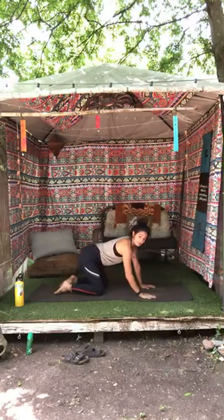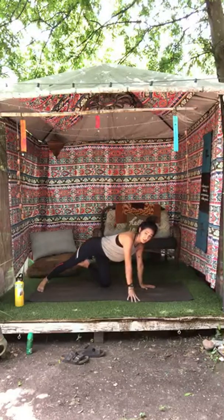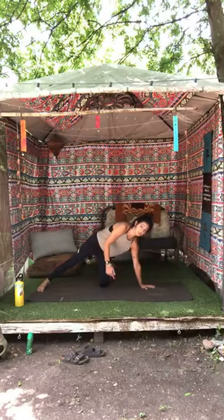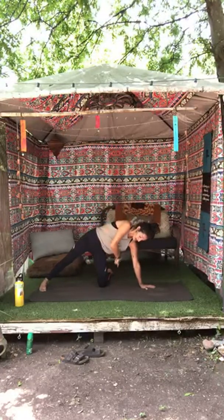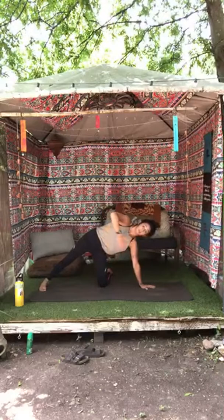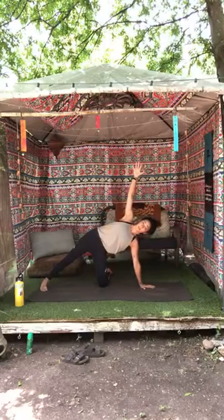So you're going to shift your weight to your left hand. Reach your right leg back behind you as you straighten the right leg. Take your left shin and your left foot and pivot it towards the back wall. So if you were to look down at your mat, you're making like an X shape with your leg and the mat edge. Reach your right arm up, take a big breath in.